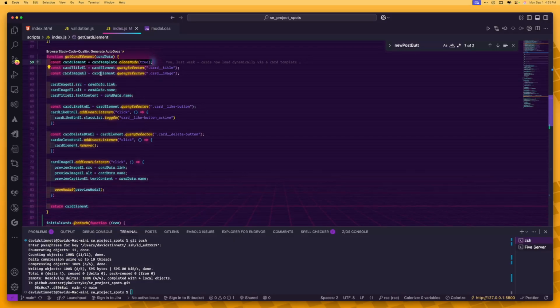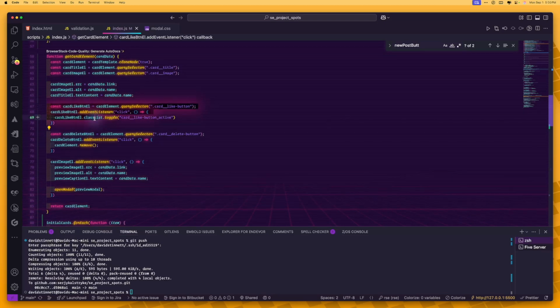We use that information here to set the card data. The image element needs a source, it needs alt text, and then we need the text content for the title that's going to be displayed with the image.